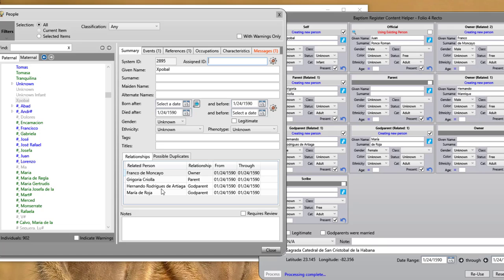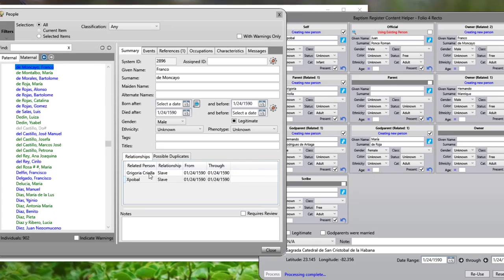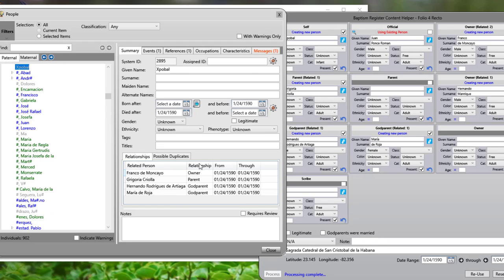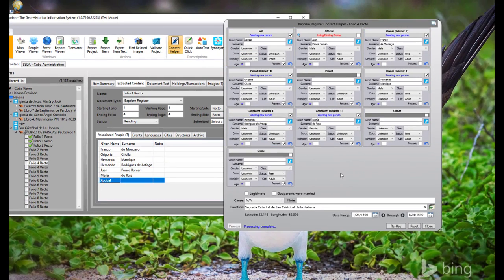If I then go to, I can quickly jump to that slave owner and notice that this person actually has another slave as well. So I'll back up and go back to the person being baptized. Anyhow, you can see those are all set up and that information is in place there. So that's how it works with the content helper. It's just designed to make this a quick process. In this case, this is the baptism one. There are separate, customizable ones for marriages, burials, deaths, and whatever other event you may want to create one for.